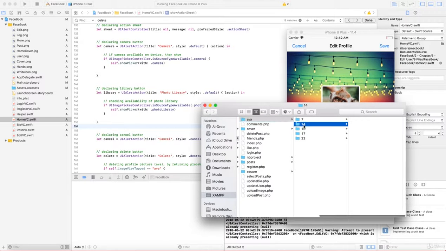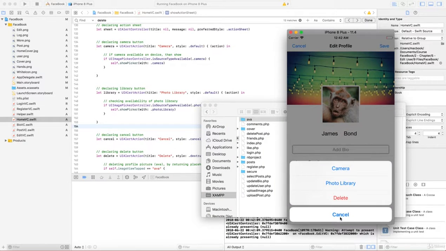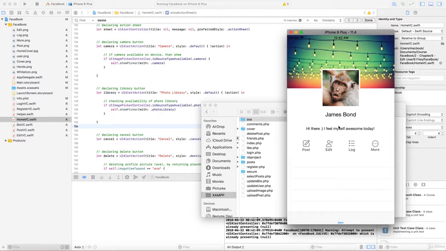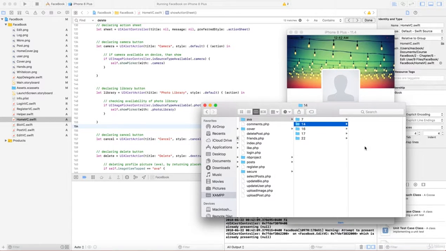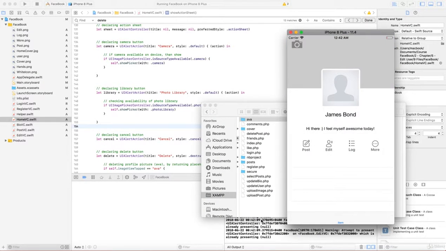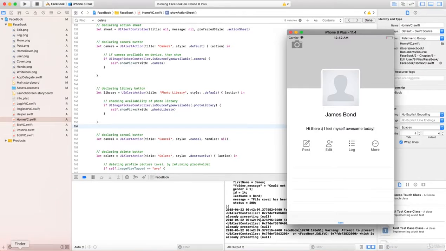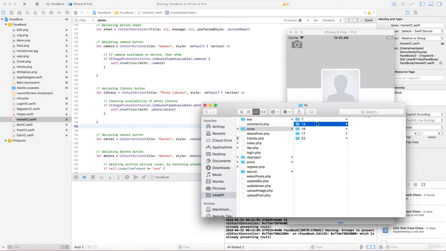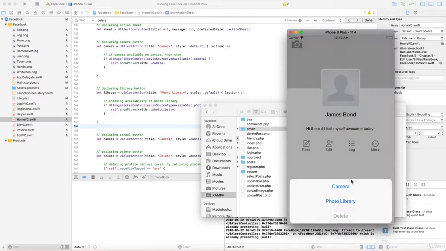I got our cover and I got Ava. Okay, first I'll try to delete them from the homepage. So delete Ava, delete it. So here we go, the Ava deleted from the folder. And then delete it from the homepage, delete the cover. Beautiful, the cover got deleted as well.